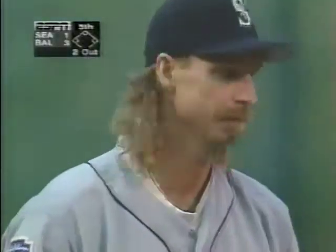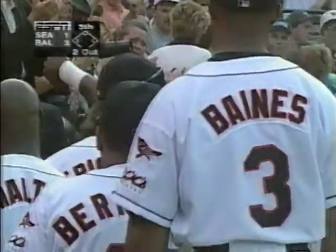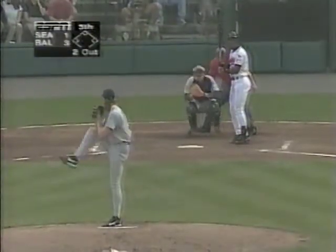This is a different breaking ball that he throws here. This one starts toward the plate and breaks toward the hitter a little bit more. And that's why Berroa was able to hit it. This one doesn't start off the plate outside like the one before. Now watch, see that pitch there? See that ball's over the plate to start with. Much different breaking ball than the ones we've seen.